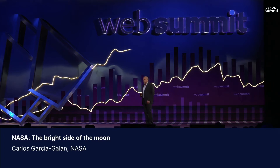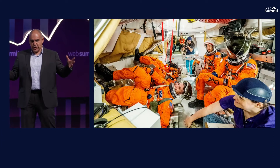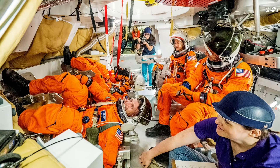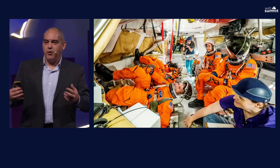Inside, the crew module will control temperature, humidity, and the right mix of oxygen and nitrogen for the crew. It's a lot bigger than Apollo. It will host four crew members for 21 days when the capsule is operating by itself. Of course, when Orion is docked to other systems, the mission can be much larger. We've sized it knowing that astronaut explorers going to the moon will be of all kinds and shapes — designed to host a very small female to a very large male — and we do tests to make sure every crew member can reach, move around, and operate in the capsule.